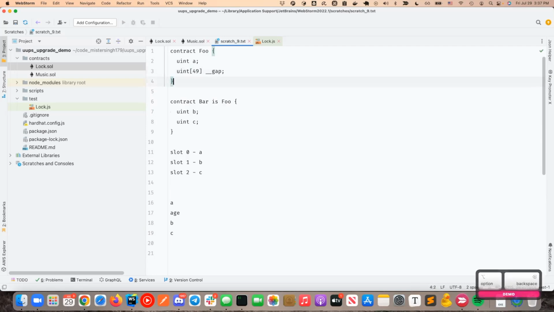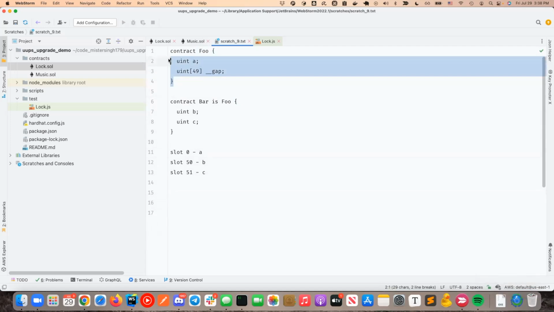So what we will do is this: A is at slot, let's say 0, then this is at slot 50, and this is 51. So now if I want to add a new one, this makes sense because it basically says that foo takes up 50 spots. So we have 49 blanks, and then A is at the first slot. 49 is just a number they came up with. No one's going to add more, so they came up with a number called 50. So this plus this is 50. So this contract can take up to 50 spots.